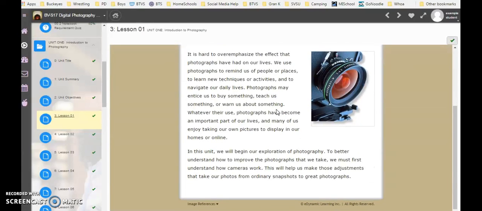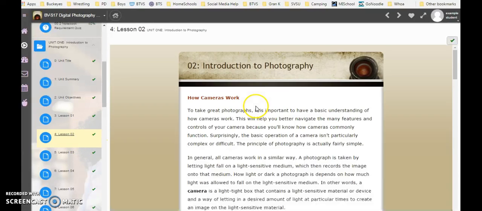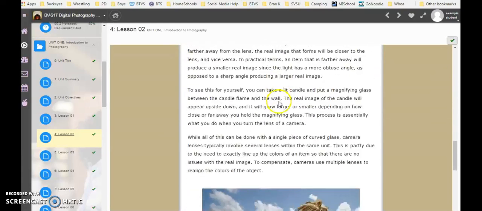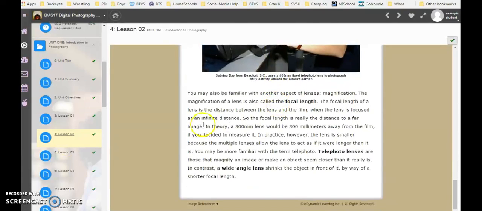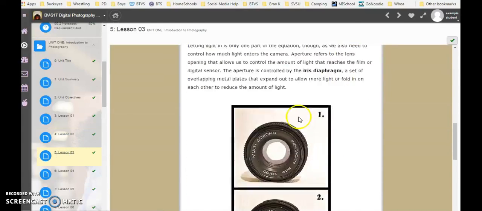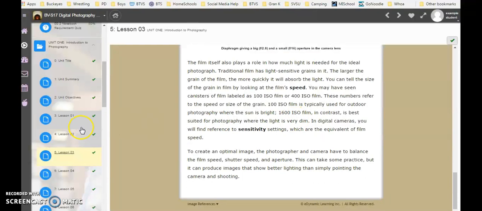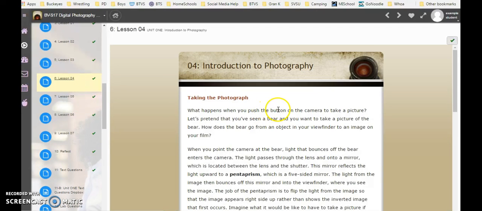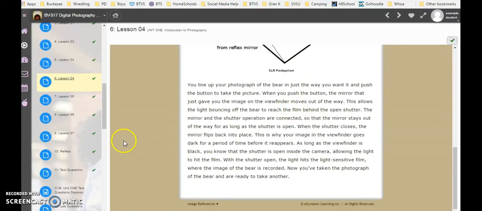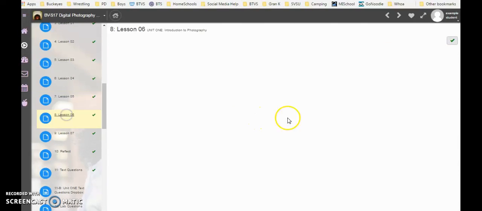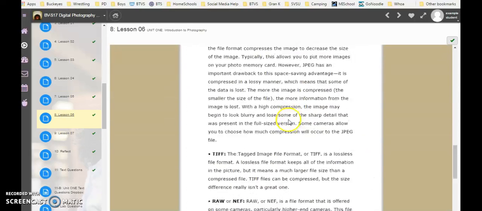Very short lesson there. Lesson 2, also a fairly short passage about some various different things you can take notes on. Lesson 3, going through some more note taking. Still nothing submitted, nothing graded from doing any of these lessons. There aren't any quizzes or anything at the end. So lesson 4, same concept, just literature. Lesson 5, just literature. Lesson 6, literature.